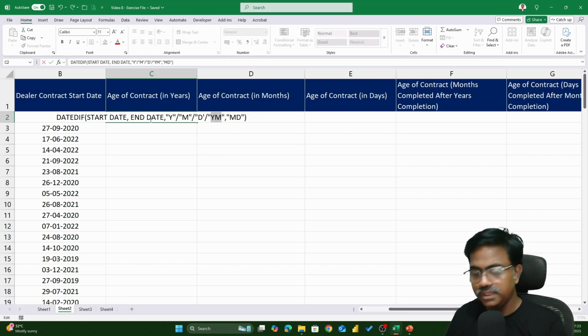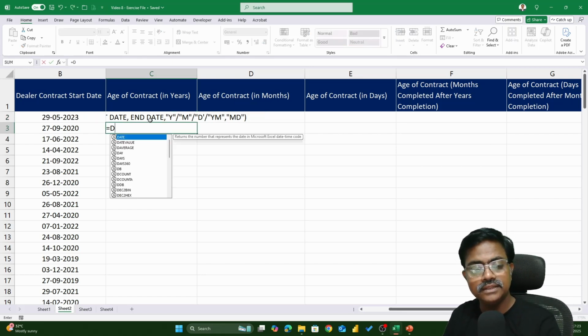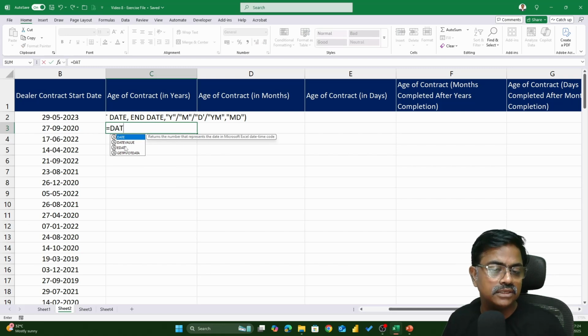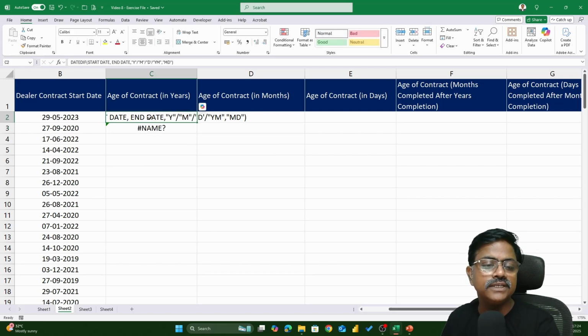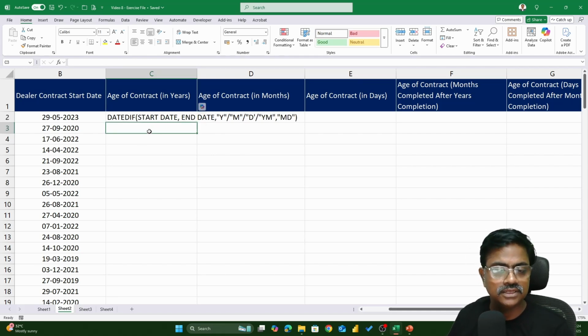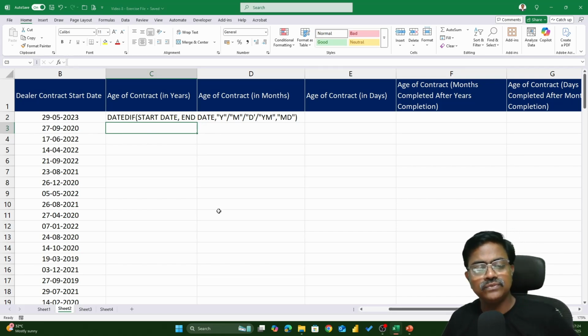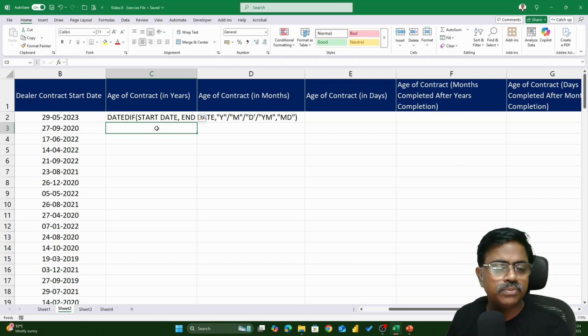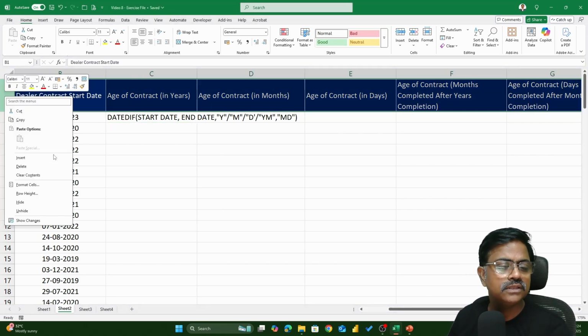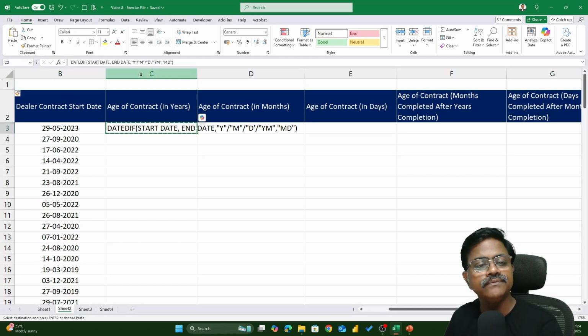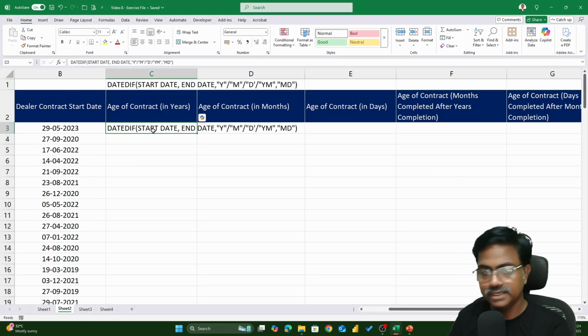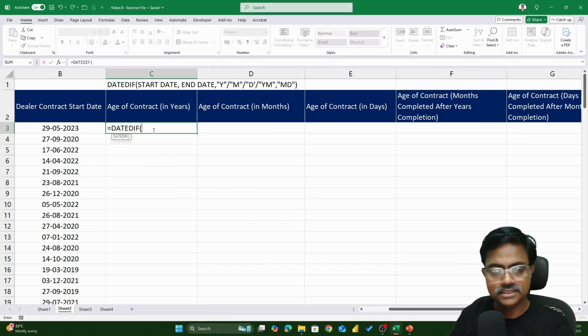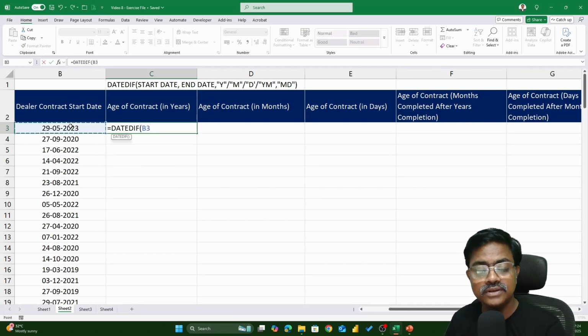So why am I typing this format? Why can't I directly go ahead and write the formula? Watch it. This formula will never come in the list, and that's the reason we are first looking at the way you have to write the formula, and then we're going to write it after that. So this is the way we have to write the formula. Let's go ahead and write this formula right now to understand this better. Probably what I can do is put this on top of this report so you will have it. So let's put this on the top and start writing this now. Equal to DATEDIF, and the first input is when the contract was issued to the dealer, comma, what's the end date?